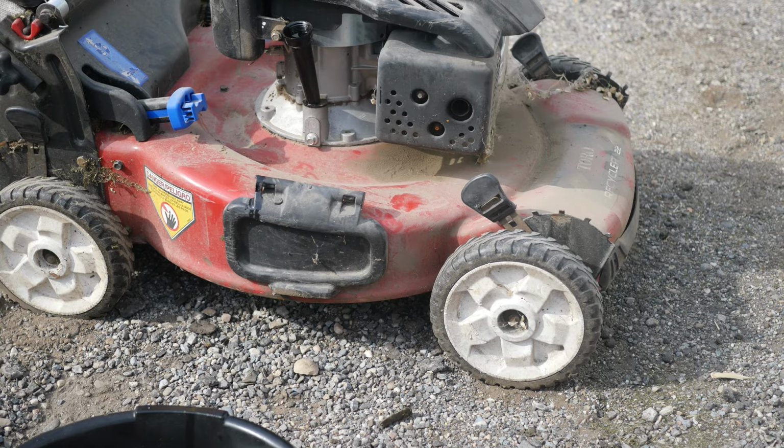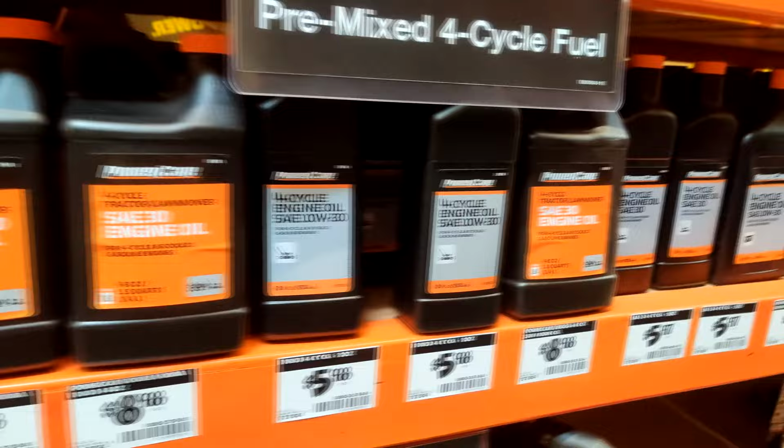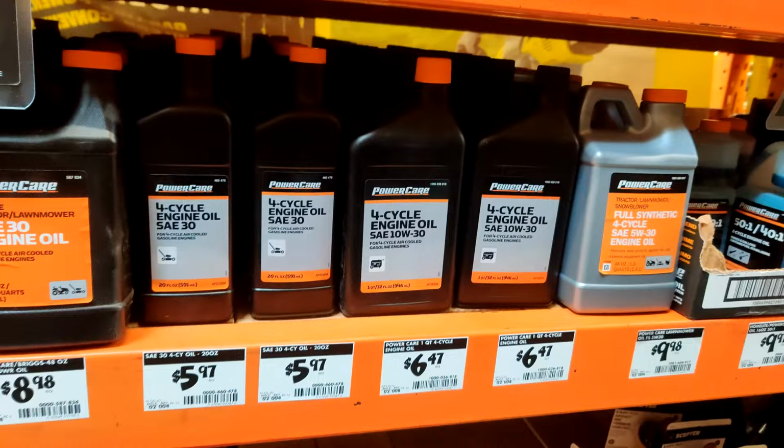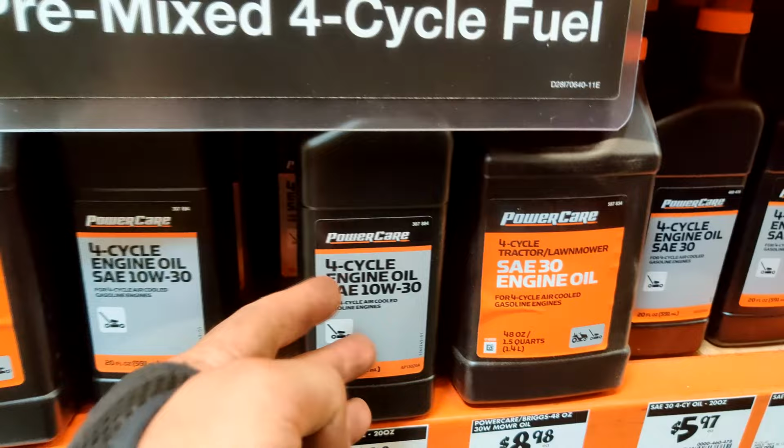All right, so here we've got John Deere oil, premium, Power Care, a lot of Power Care, which is Home Depot's brand. And a lot of these will work just fine. You can use a straight 30 weight, or you can use a 10W30 weight. This would be really good for snow blowers. Mowers would work just fine with this.